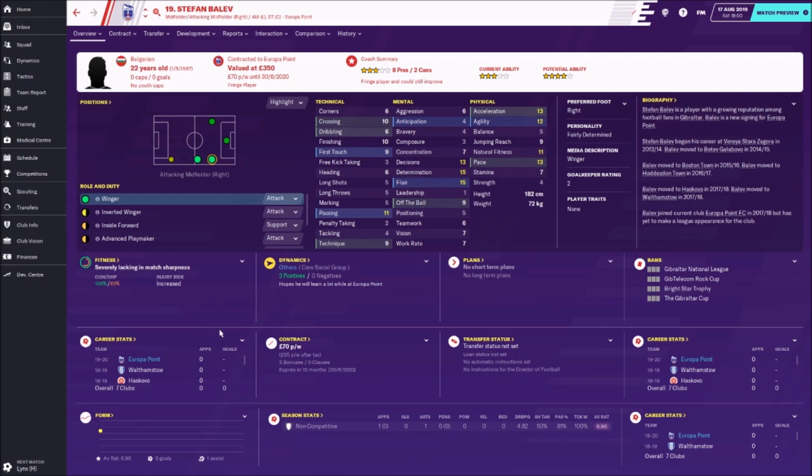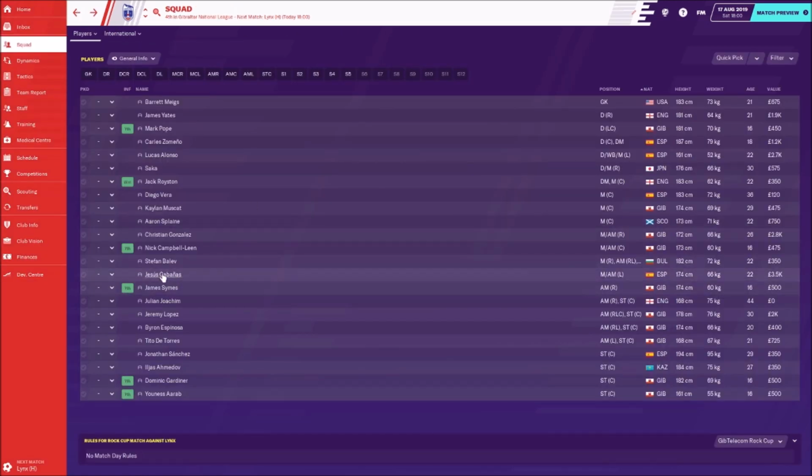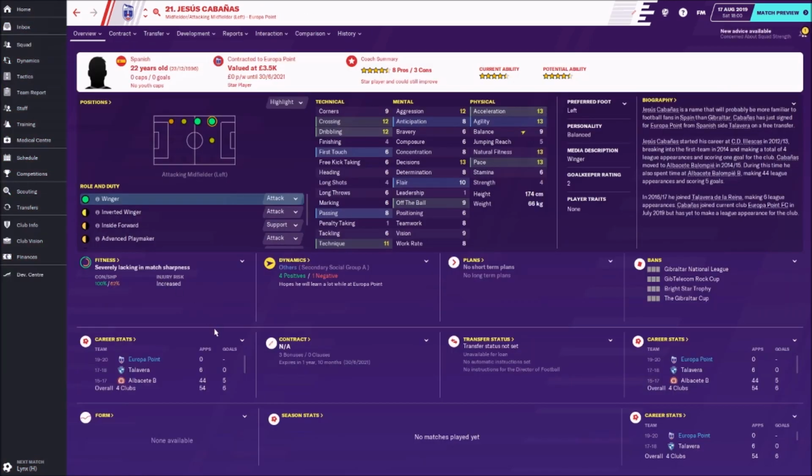Next, the Bulgarian Stefan Balev. He looks pretty decent as well. Good stats. Can play right and left midfield and also a backup as a striker, which is fantastic. It'll definitely be a very good option to have on the bench if he doesn't make the starting lineup because of that versatility.